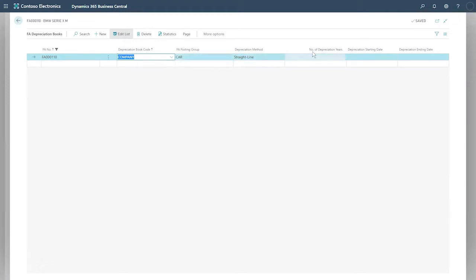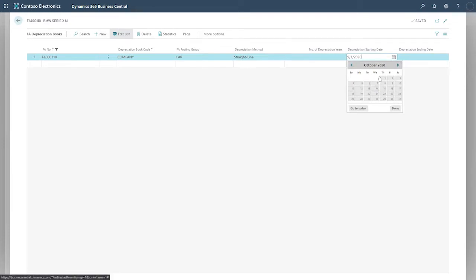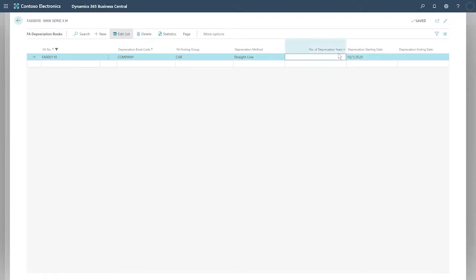You can have many. But for now, I'm going to use the depreciation starting date for this actual month, the first day, maybe, when I'm going to start depreciation. Maybe the next month will be better. So I'm going to purchase my asset in September, but I'm going to start depreciating in the following month.